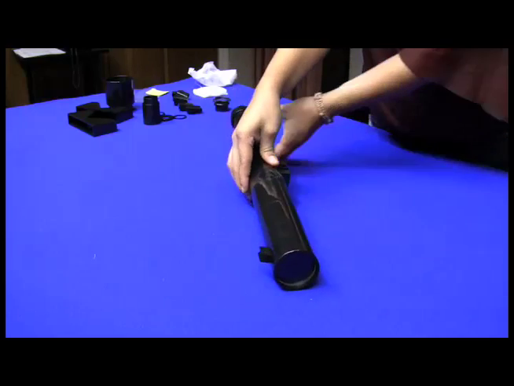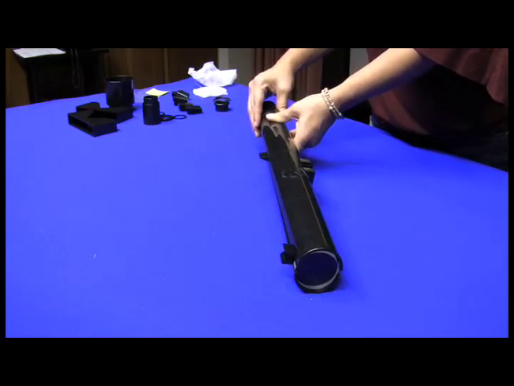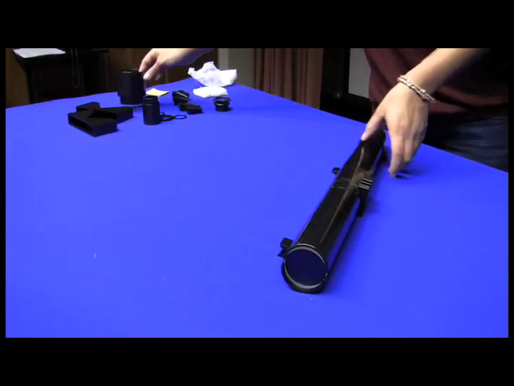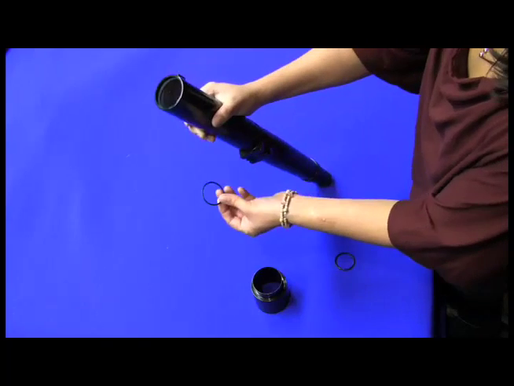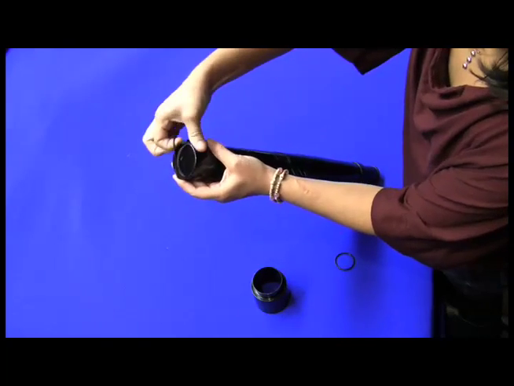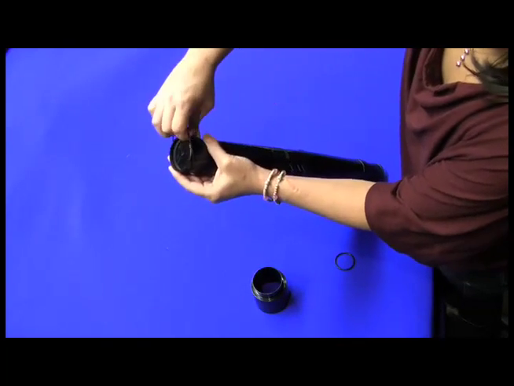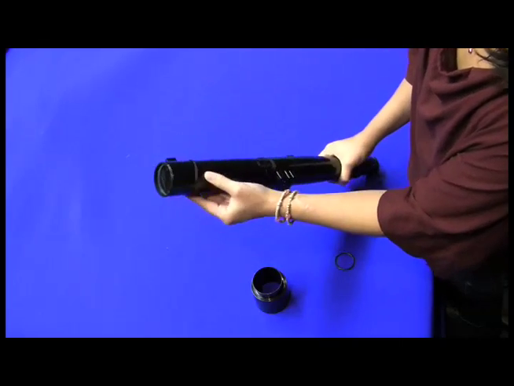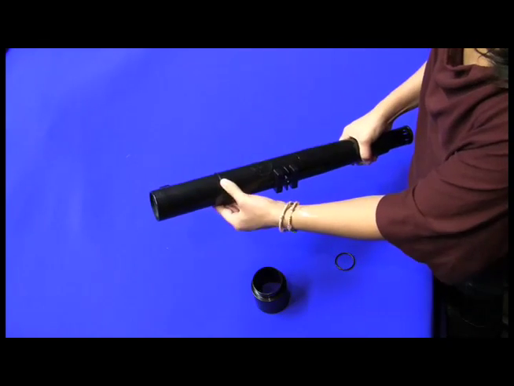Secure the two halves together with the small telescope cap on one end. Put the elastic ring over the top, which fits into a groove about halfway down. This will help hold it together.